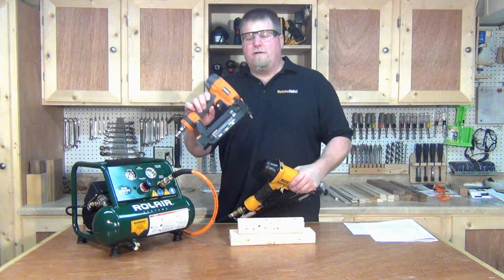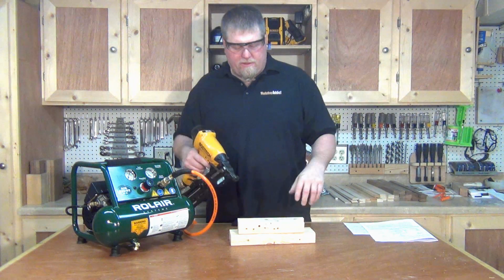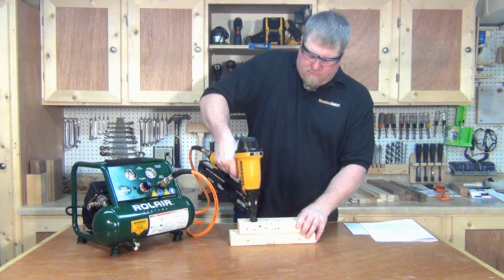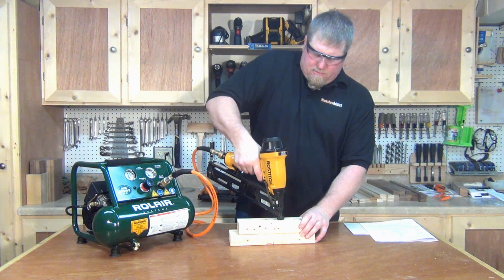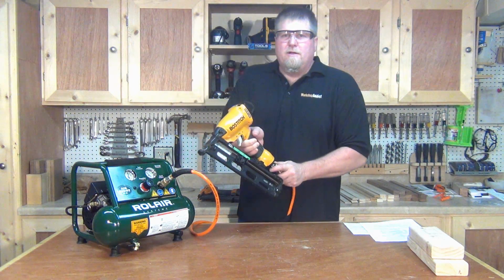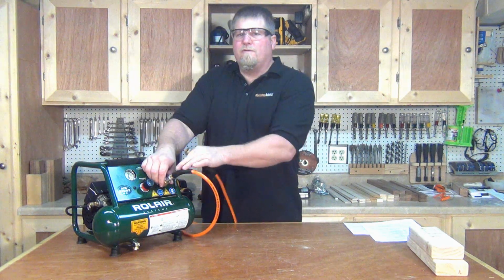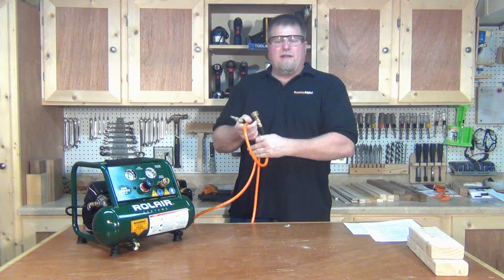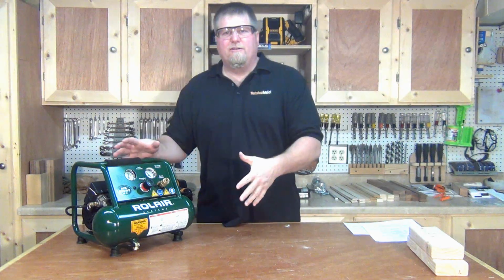We just showed you the pin nailer. You also have your 18 gauge nailers, but we're going to jump right up to the finish nailer and see how many nails we can fire with this unit. So we got about 10 nails. Last night I was getting 11, so pretty consistent. So if you're in somebody's house working, this is about the limits of this unit, a 15 gauge brad nailer, finish nailer. So, like I said, nice unit, moves around very easy.